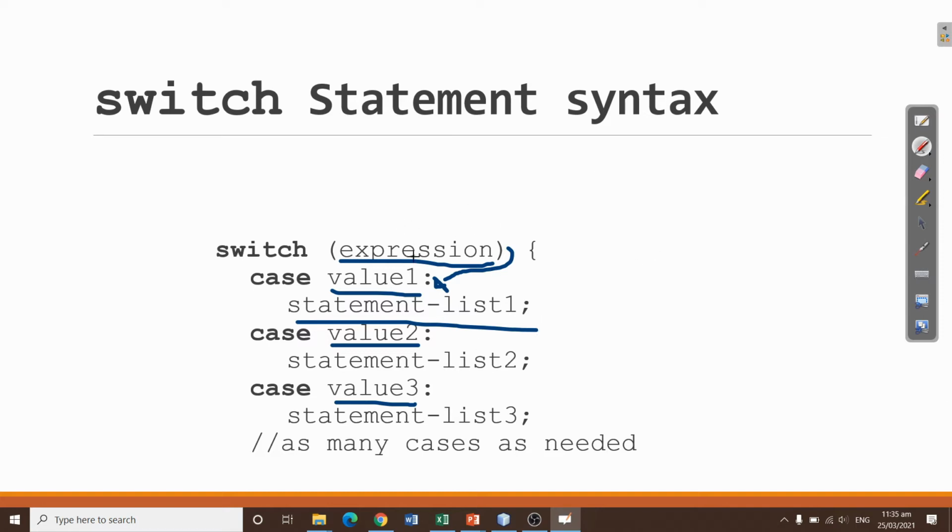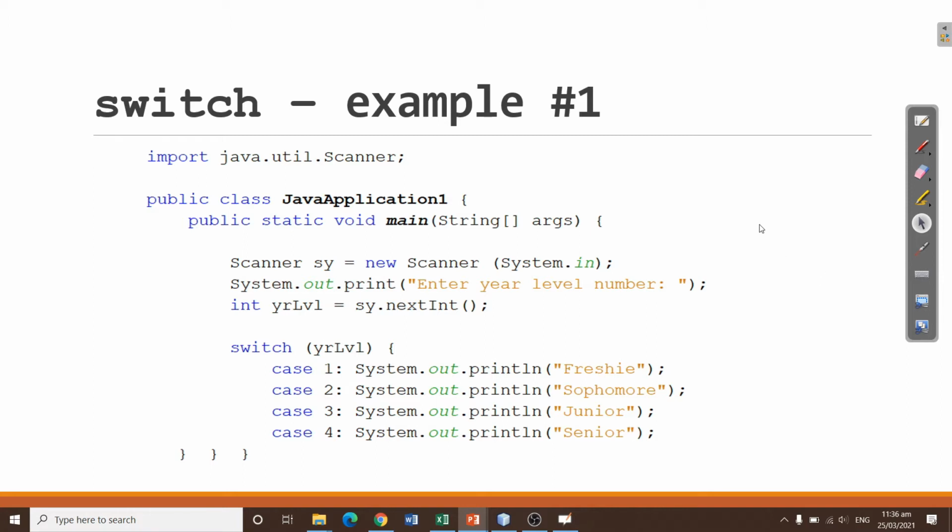As in, you have the expression and then you have the case. Once this one will be equal, so automatically this statement will be displayed. Okay, so ganun lang. So let's have here an example. So kung makikita natin dito, so again, we have an input. So ginamit natin object is sy. And then after that, we ask the user to input a value. So enter year level. Okay, so kung makikita natin dito, in our cases, meron tayong apat na pwedeng tanggapin na value. Okay? So we have case 1, 2, 3, and 4.